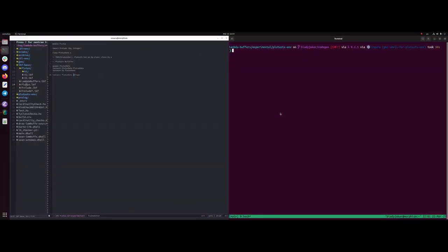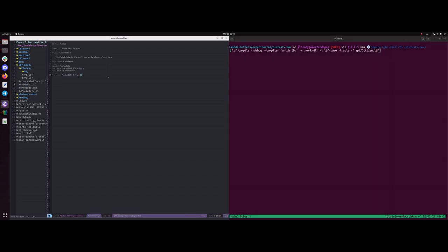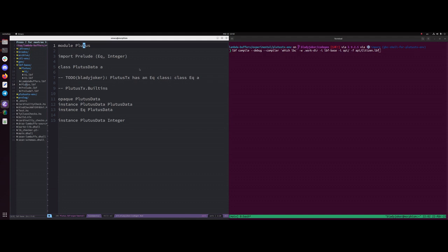Okay, of course, something went wrong. So what happened was that the compiler actually told us that the integer from Prelude doesn't have a Plutus data instance declared for it, which is great because I did forget to declare it. Once I did, you can on the left-hand side see what we needed to do. So this is the base Plutus module. We import the integer, and then what we say is just instance Plutus data on integers.